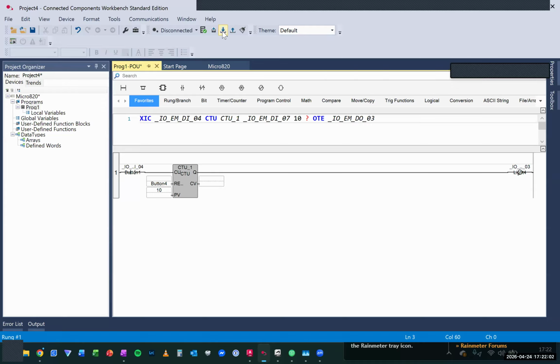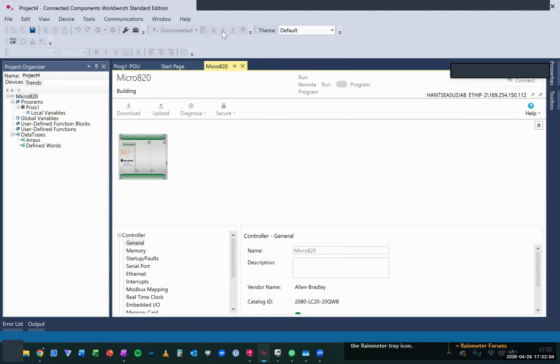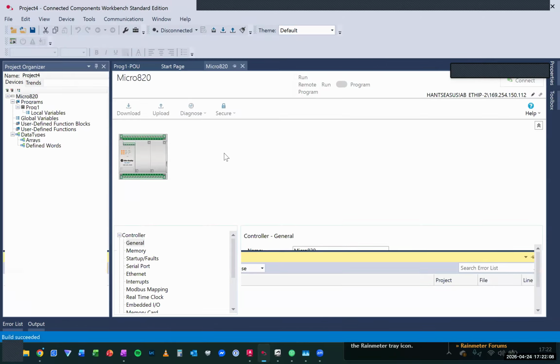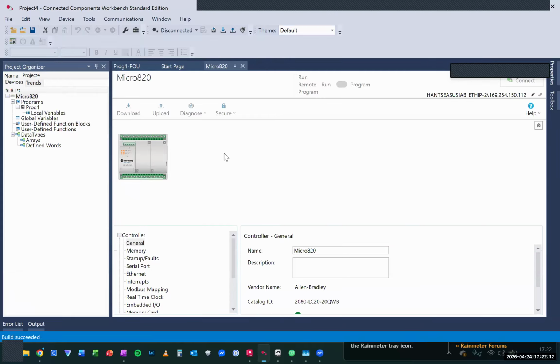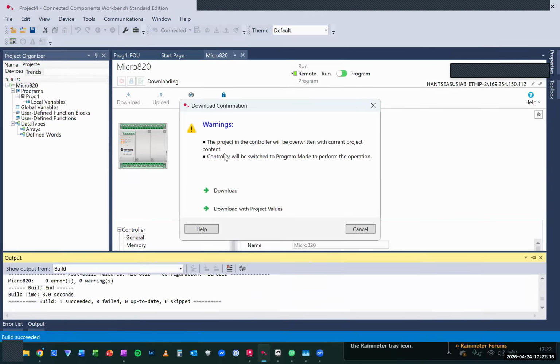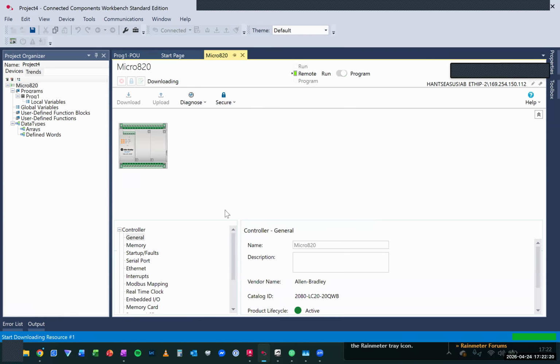Let's try it out. So if I download this, okay, I'm going to download with project values.